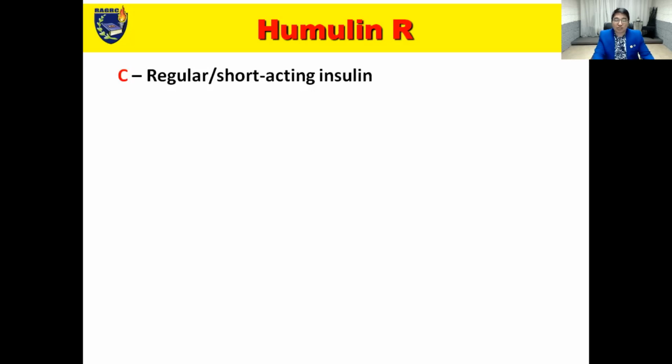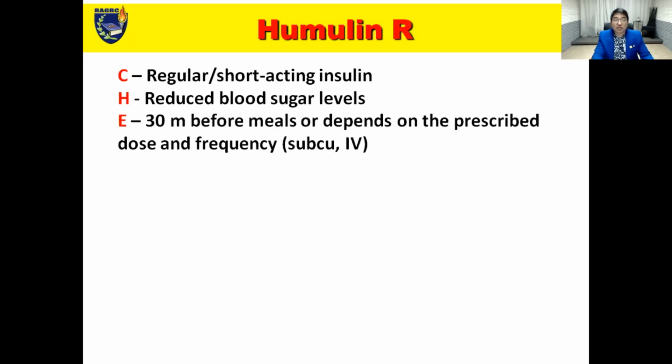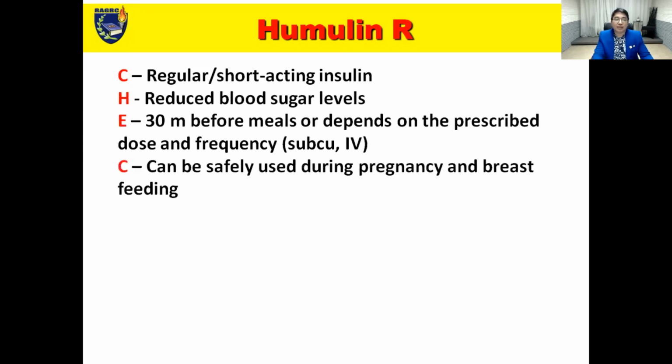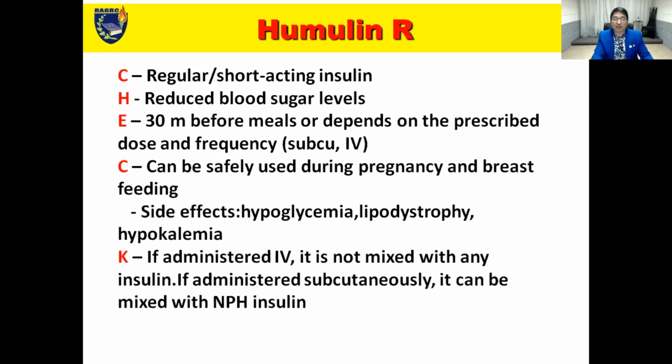The onset of action is within 30 minutes, 30 to 60 minutes. It is effective when the blood sugar goes down to the normal levels. It is usually given 30 minutes before meals or depends on the prescribed dose and frequency. It's given sub-Q or IV and can be safely used during pregnancy and breastfeeding. The side effects would include hypoglycemia, lipodystrophy, and hypokalemia.